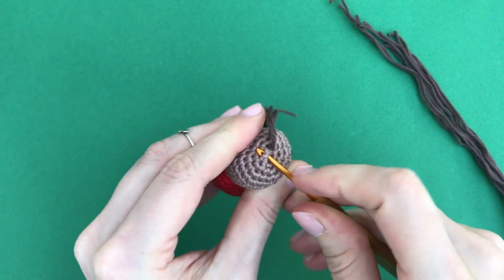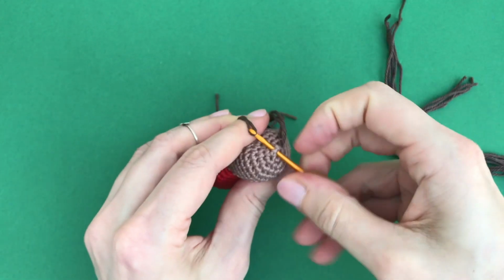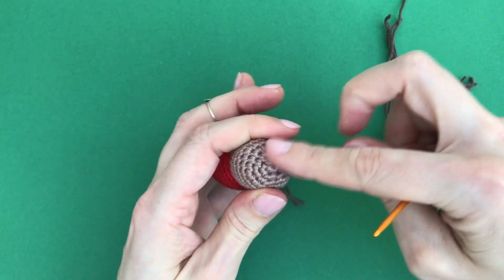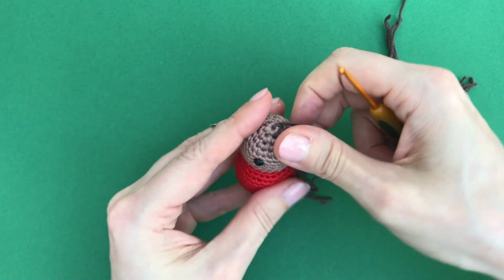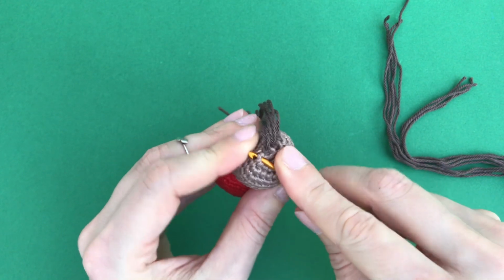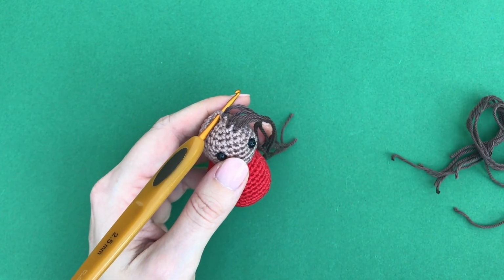Here, that's the middle of the magic ring that we started with, so that was a bit difficult to get through there. And we attach one here. Sometimes a little bit of fiber fill may come out. You can just remove it. Also, she will wear her hat, so it doesn't have to be completely perfect, at least if you ask me.